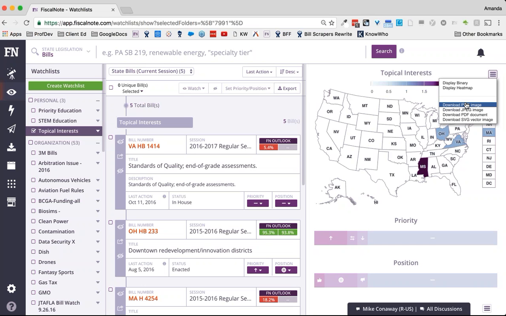We also will be releasing within the next month, so by the first couple of weeks of the session, a new reporting. So you'll actually be able to pull in new information, pull in different graphs and different maps that you can then export out of the system. So we'll be doing a refresher webinar in the beginning of the month to go over how to do that. But again, happy to follow up if you are interested in more of what that storytelling page might look like. We'd love to bounce some ideas off you and see if we're able to help.